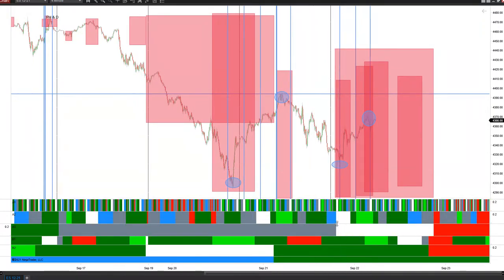Now we're in another big white window block, and we've got these four blocks inside of there. So I drew the rectangle around to outline the bigger block, and then I drew all the smaller blocks inside. So you can see we made the low in the initial block on the A2 panel on this white block, and then we traded up and made high in the bright green block. And now we'll see if we're going to either continue higher and make a new high, or if we're going to trade down and make lows in this bigger white block. So we still have a lot of time left to see what's going to happen here.